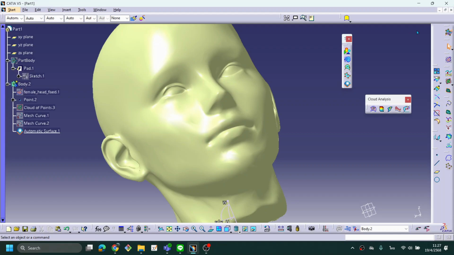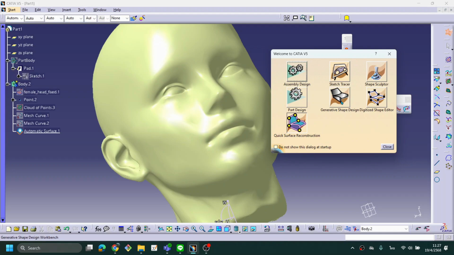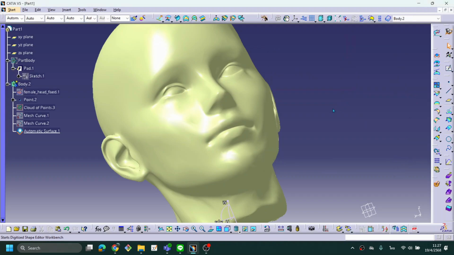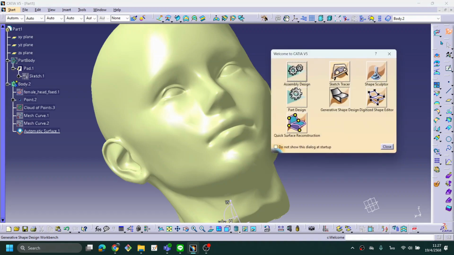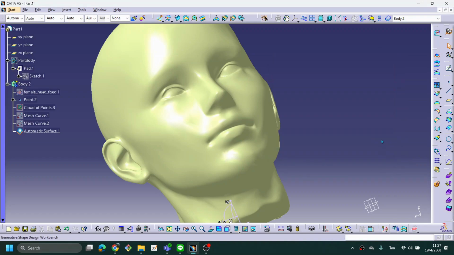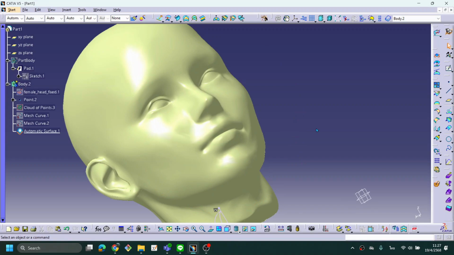I introduce some special tools for you in generative shape design. You find the drafting analysis, the analysis tool. Go into and select the feature draft analysis.